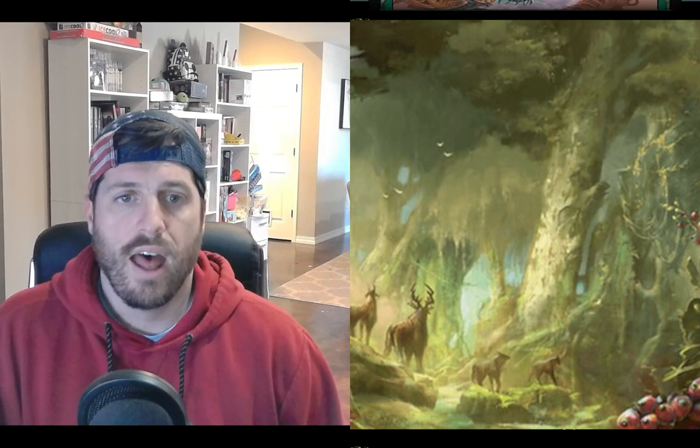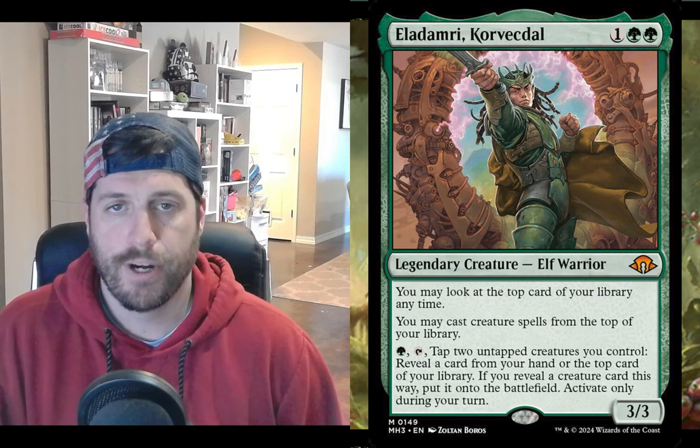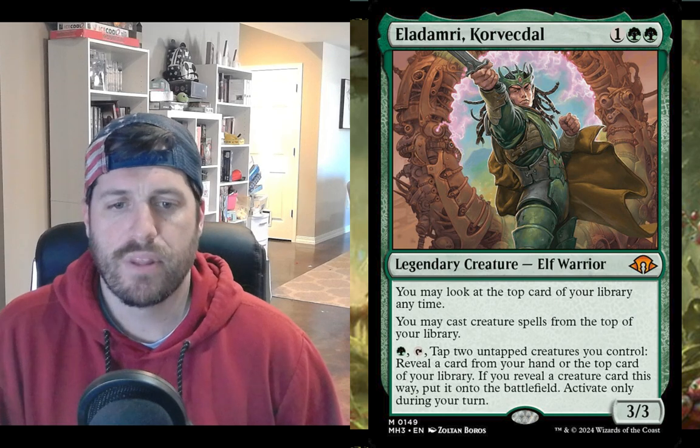Next up, we have a new card from MH3. This is Ella Domri Corvectal. It's 1 and 2 green pips for an Elf Warrior 3/3. You may look at the top card of your library at any time. That's a really cool ability, but then it also says you may cast creature spells from the top of your library. So you can just play stuff right off the top.